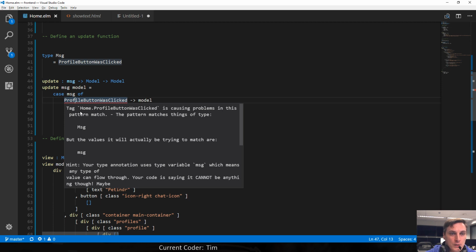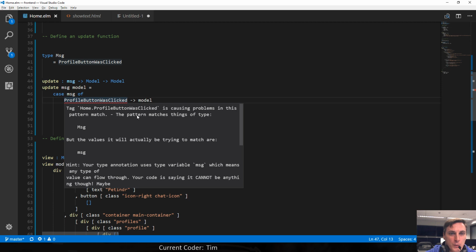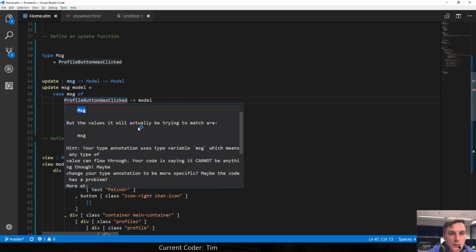So now in here, you can see that Elm is trying to be helpful again. It's saying, hey, this profile button was clicked thing is causing problems in the pattern matching logic that you've written. Why is that? Well, the pattern matches things of type message with capital M, but the values it will actually be trying to match are just this.